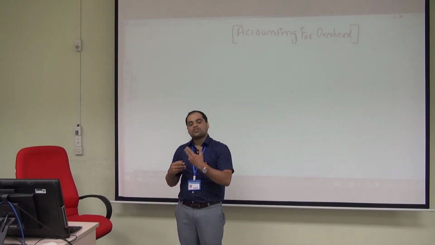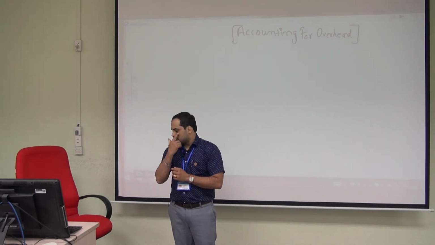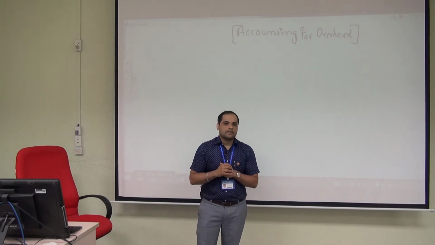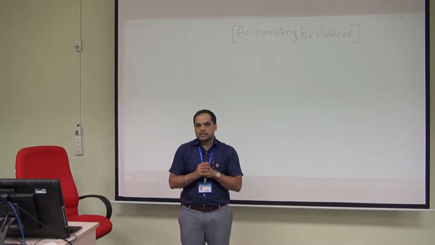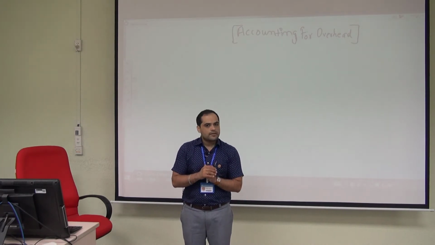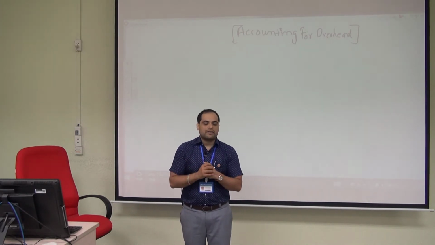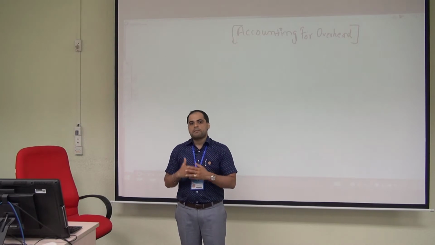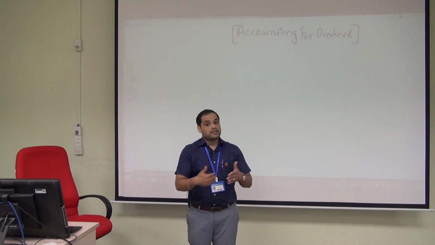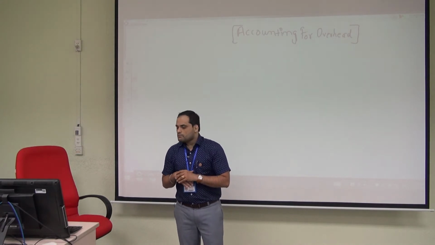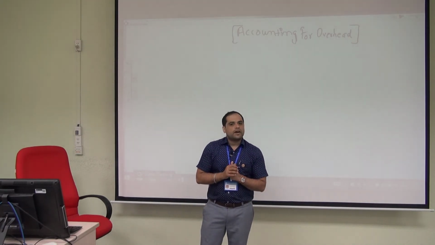So we have mainly 3 methods. The first method is the direct distribution method. The second one is the step-down method, and the third one is the algebraic method. We're going to study these 3 different methods and the situations to apply them as well. That is your learning outcome 5.